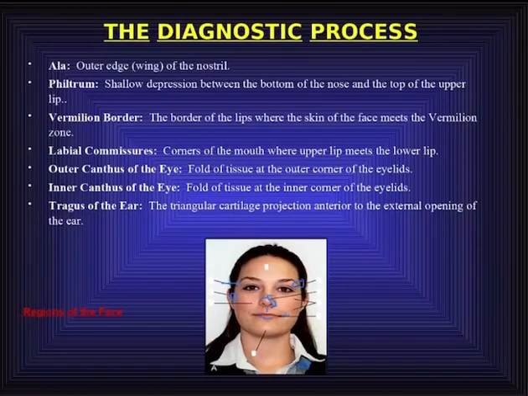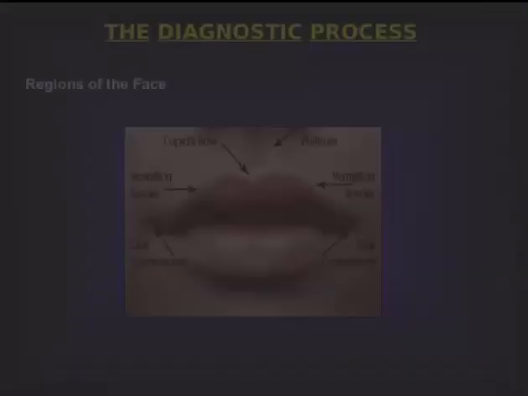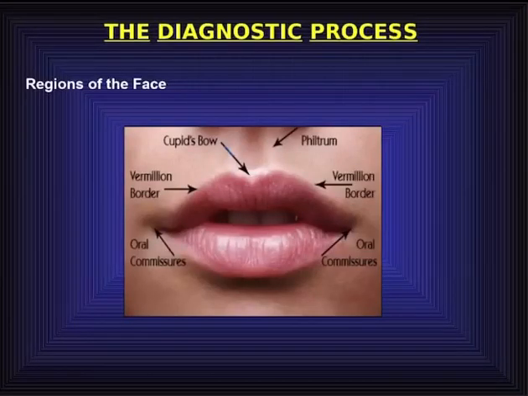Suppose there is some pathology or swelling here, or in the malar area. How are you going to describe it? You can write, for example, there is a swelling near the commissural area on the left side. If you don't know the landmarks, you will not be able to describe the problem in the patient. When you examine for the sign, you have to describe that lesion, and if you don't know the landmarks, it will be difficult to describe. Again, the same: Cupid's bow, philtrum, vermilion, oral commissure, and the vermilion border.